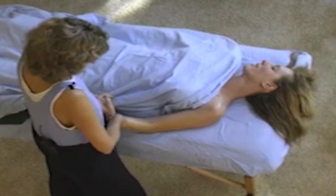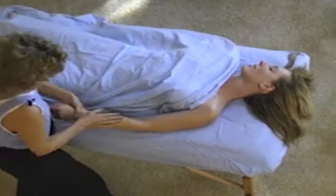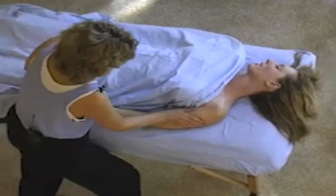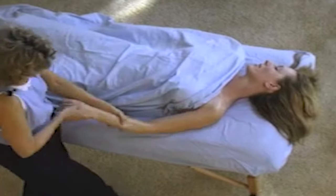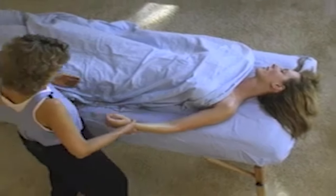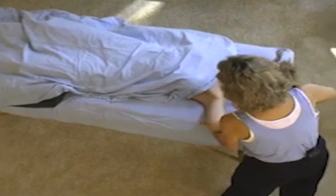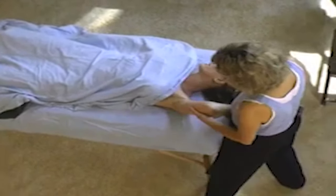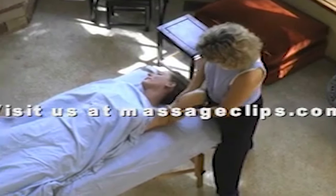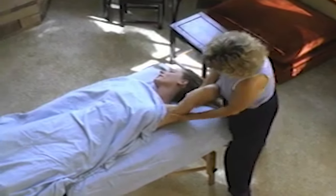Like a draining move. Okay, then we'll go up the upper part of the arm. Just giving one last stroke over the whole arm before I move on to the upper part. And then I'm going to take the arm like so, holding it in my right hand, and walk over here. And I'm going to take it with my left hand, hold it like so, and let it fall down there. From this position, we can work down the upper arm and go back and forth. You can go all the way down to the shoulder this way.